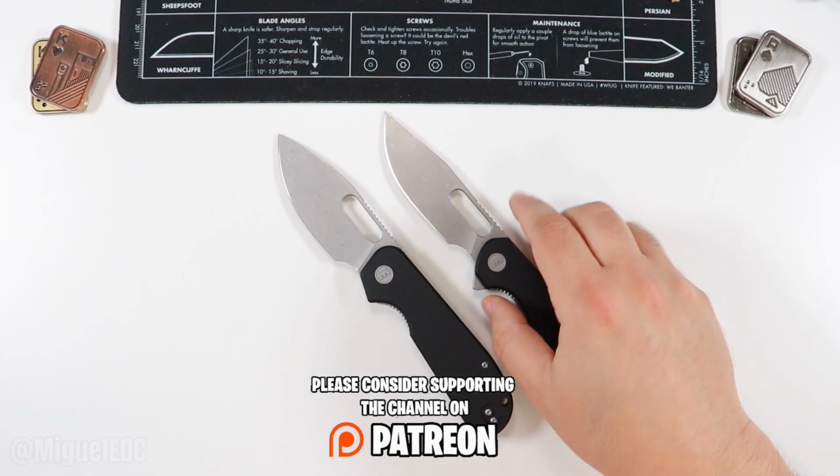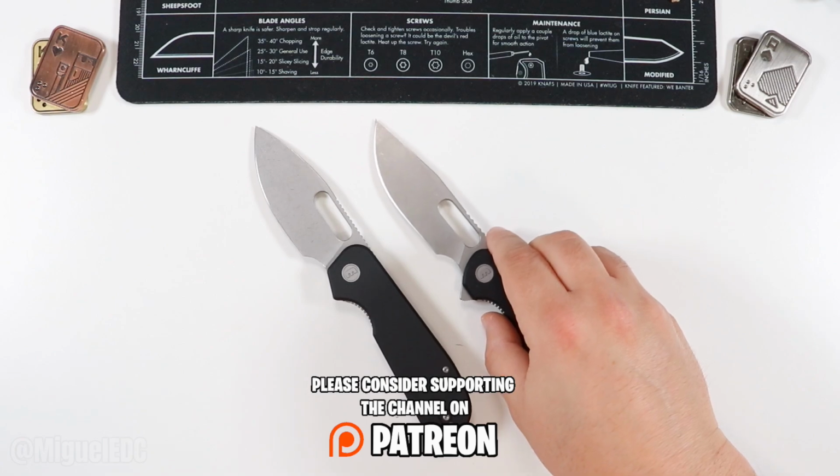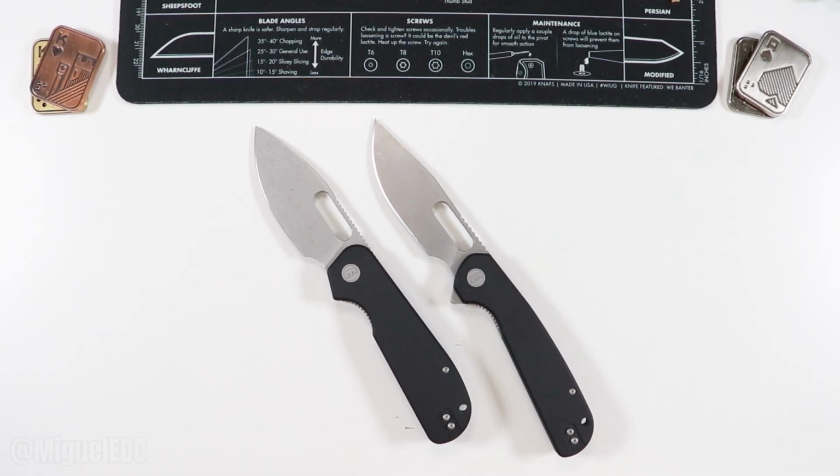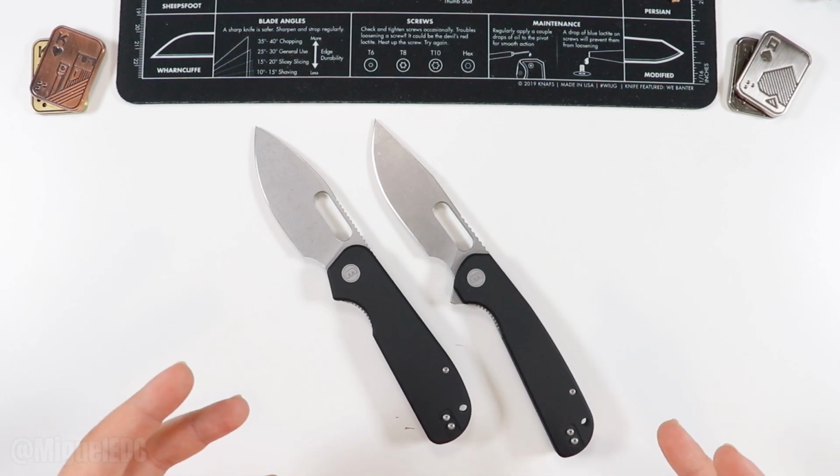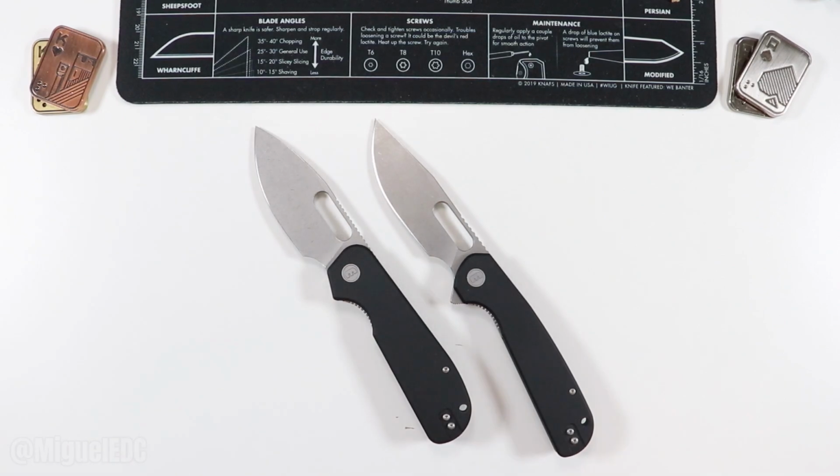That's been it for today, guys. Just a quick overall unboxing, first impressions on the Eutektik EFD, comparing it a little bit to the Trinity. And of course, this is not a review. This is just a quick unboxing experience. I'll be carrying this knife. I'll try to gather as much feedback as I possibly can, and then I will be dropping a comprehensive review on this knife here on the channel very shortly, very soon. So definitely stick around for that.